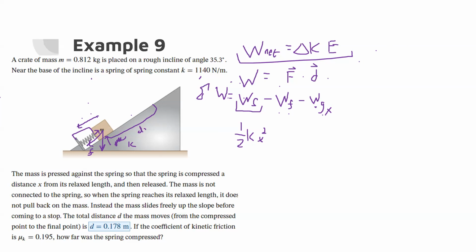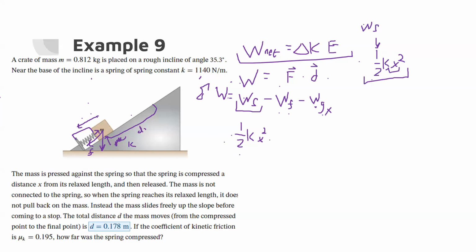And so the spring is putting energy into the system, and it has a potential energy of 1/2 kx squared. So it's putting that energy into the block. So I know that the work done by the spring is going to be 1/2 kx squared, which is the potential energy stored in that block right now. And I'm trying to solve for this x here. That's what I'm trying to find, how far the spring was compressed.